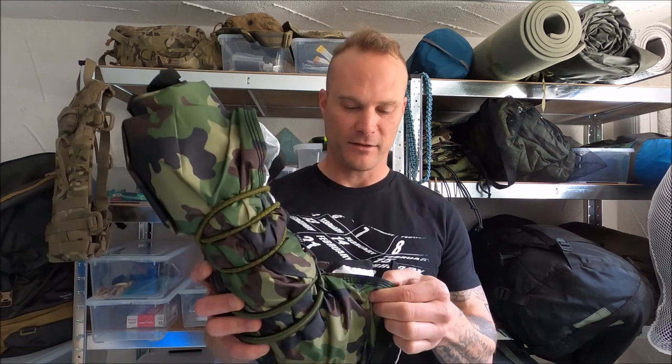One thing I noticed when I received this is it smelled extremely funny. I don't know if it's some cheap coating they put on there or maybe it's the color they used. I'm not sure. So I actually hung it out, let it air out for a little bit, and it's been fine ever since. Even though you do see some threads popping up here, that's kind of like on our army uniforms, you just have some excess. That's actually not anything ripping. As you can see, there's at least triple threading here, and there's a lot of double stitching all over this thing.